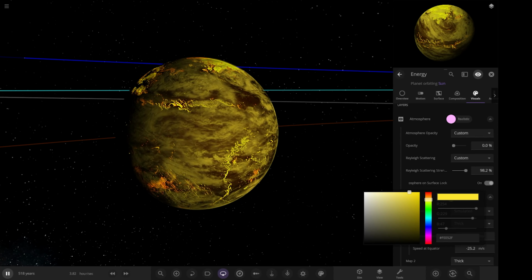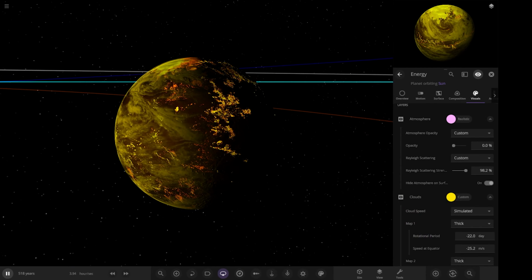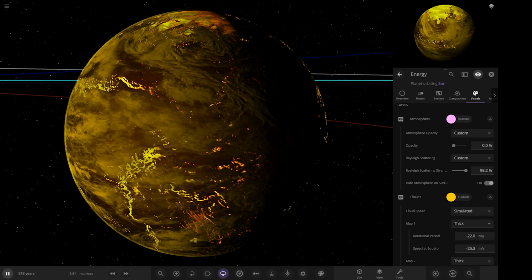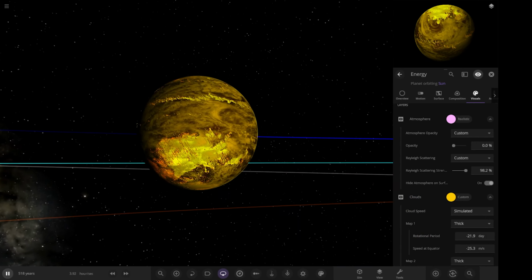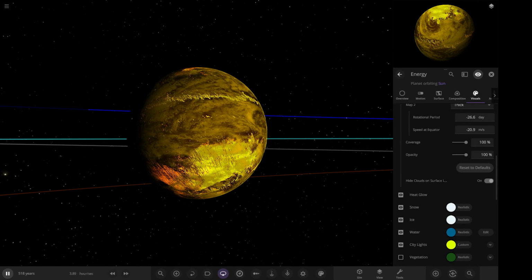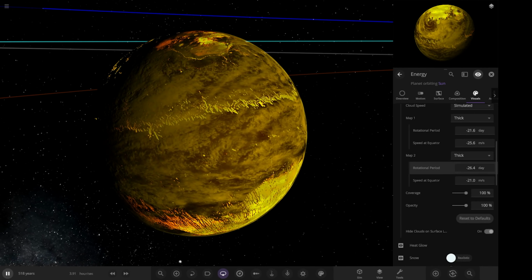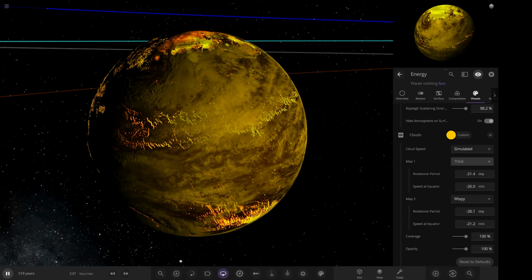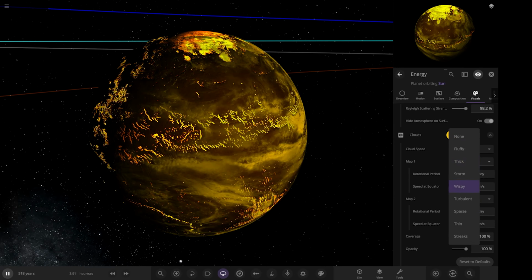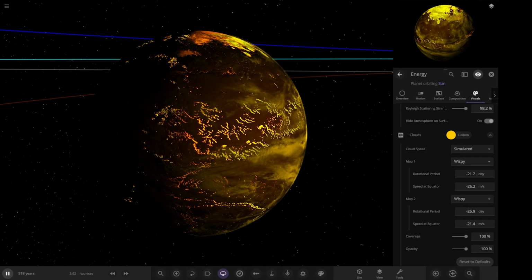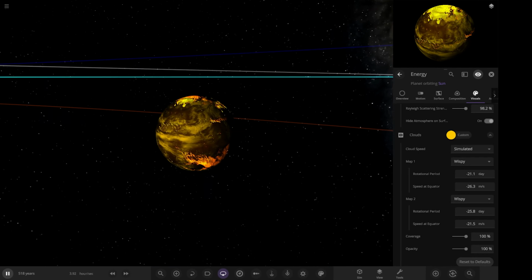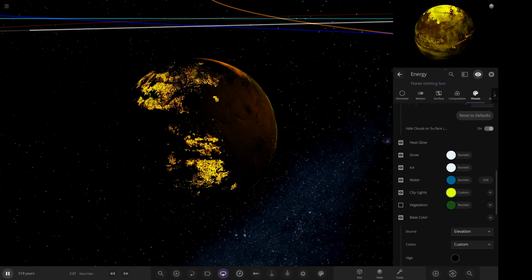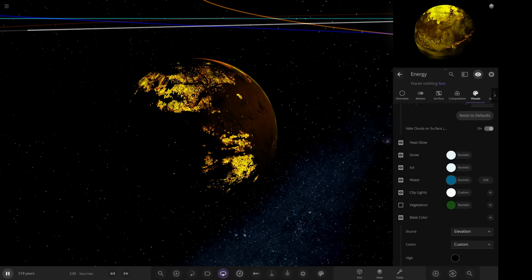Try and match the glow a bit, maybe. The world of energy. How's that looking? I really like that glowing area. That is so cool. Maybe wispy flying around. Wispy? Yeah? Does that look like raw energy to you guys? Let me know. What do you think? How do you interpret the word energy?